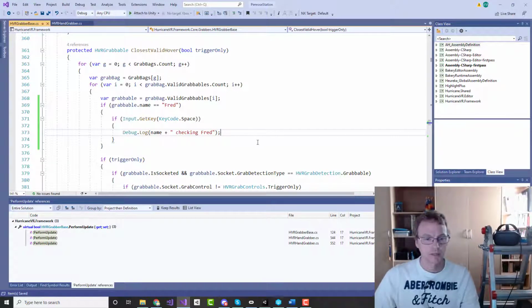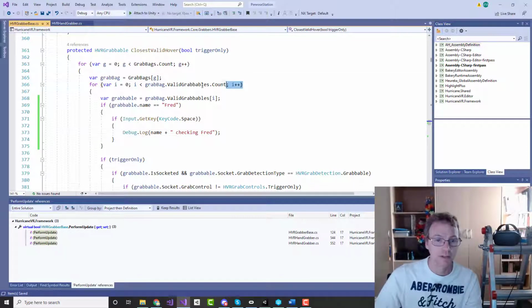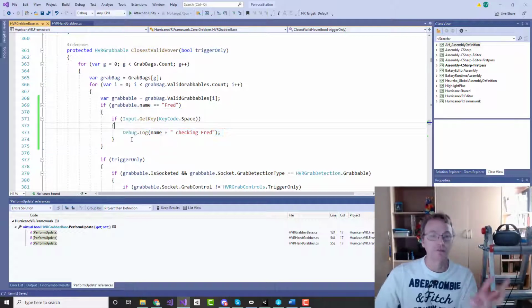Okay, let's see if we get that far. Just see if we get that. Is Fred even in the list? We don't know. Is Fred even in this list? And if it is the grabber calling this function and finding that Fred is even in the list?